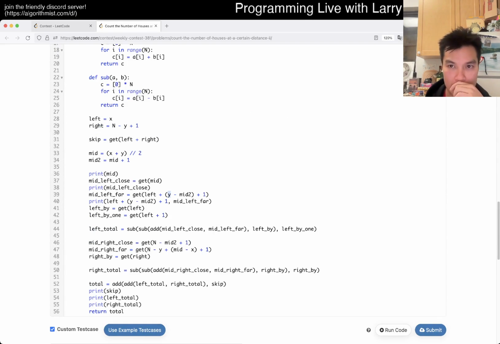We don't count the actual mid 3, so this number should be... I mean, everything should just cancel out for this particular part. So mid left 4.